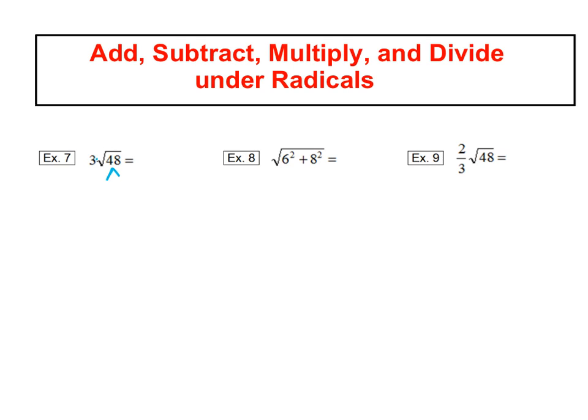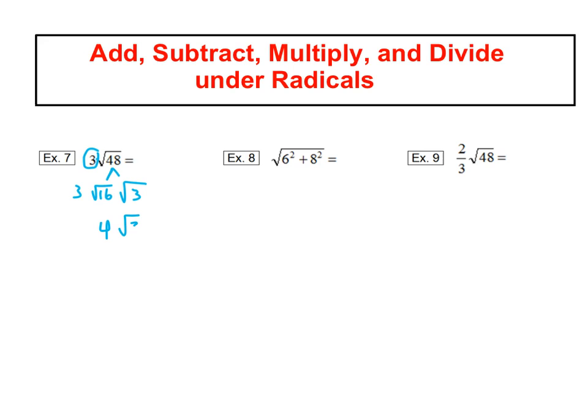Anytime you have radicals to reduce, you start there. So we want to see what numbers fit into 48? 4, 9, 16, 25. You want to find the biggest one. 16 is the biggest one that fits in, and it fits in 3 times. Now we don't want to forget about this 3 outside. That's going to stay out in front of the whole problem. Now the square root of 16 is 4, so that becomes a 4.